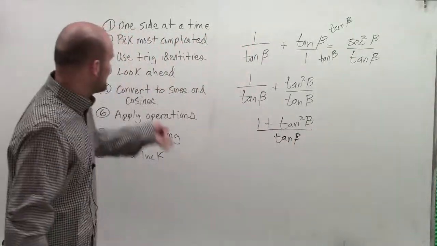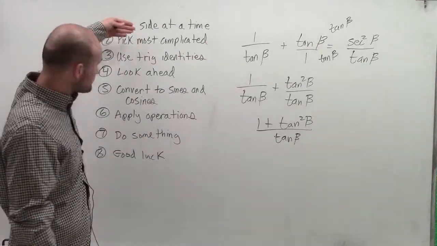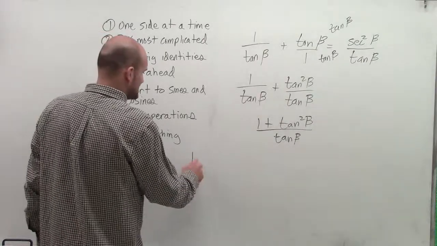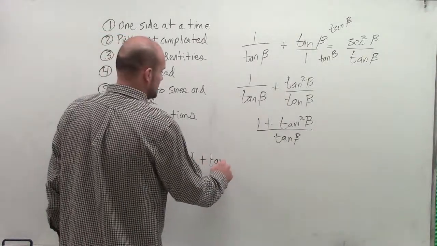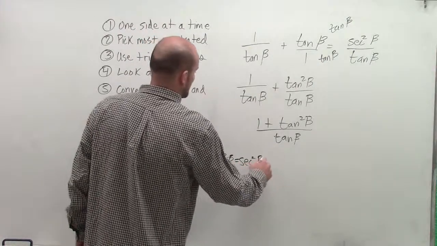Now I can go back in here and say, all right, how can I simplify this further? Well, let's look at our trig identities. If we know our trig identities, the Pythagorean identity states that 1 plus tangent squared of beta is going to equal secant squared of beta.